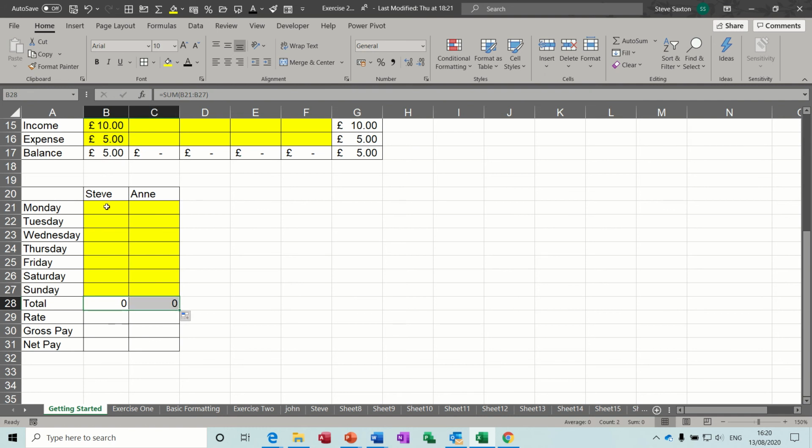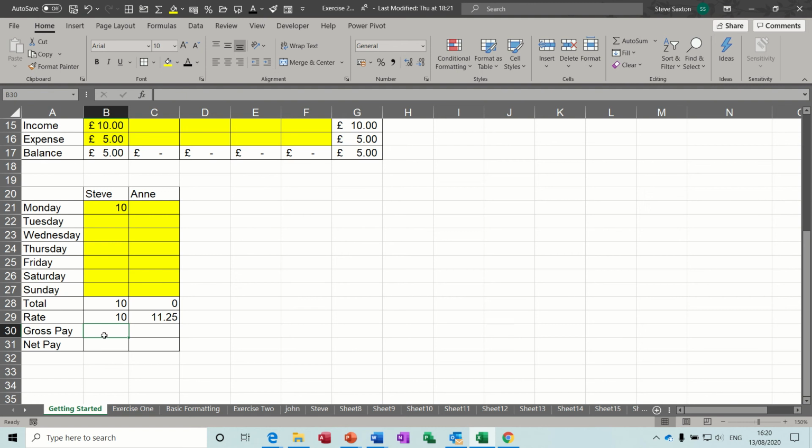And as we did on the table before, we should just test that. So if I type 10 for Steve, that's going to work okay. Now if I say the rate of pay for these two people is $11.25 per hour, what I'm going to do is put Steve on 10, because then I can add it up in my head. Anne can go on 11.25, and I'll put Steve on 11.25 when I've worked all this out. So I quite often do this, put things as 5s and 10s or 50s and 100s so I can work out the maths.